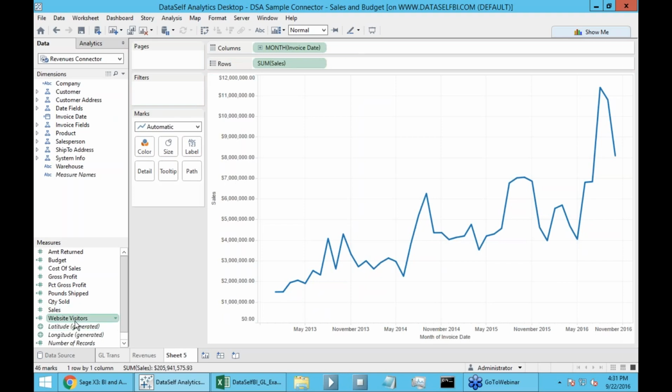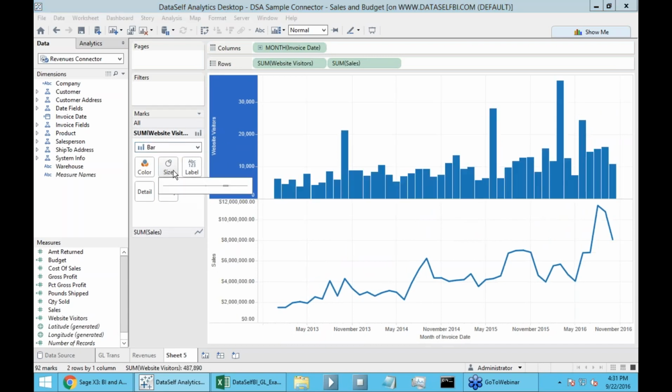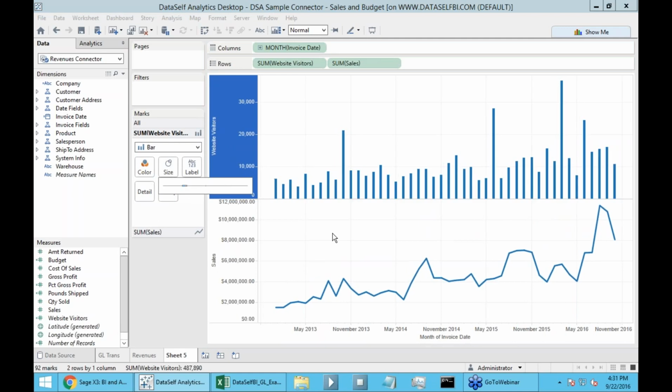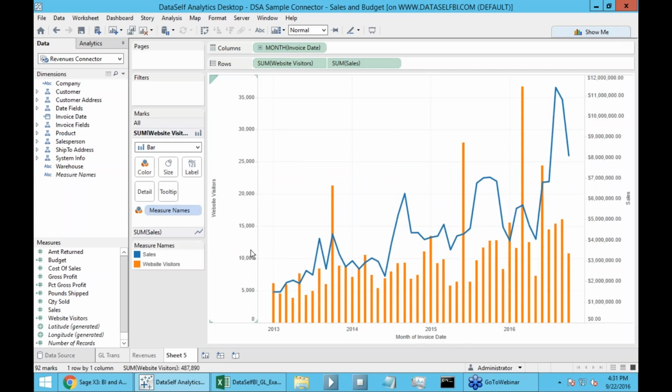Now website visitors, the CEO doesn't need to know how to connect to the data and so on. No, it's all behind the scenes, the data warehouse takes care of it. What the CEO needs to do is drag and drop. So take the website visitors, drag and drop into my report. So these are website visitors. Let's make a bar so they are easy to tell and make it different than the rows. And then finally, he put on a dual axis. Look at that. Awesome. Website visitors, orange bars, sales, blue lines, and now they can analyze this anytime, any day, and they get the information ready.